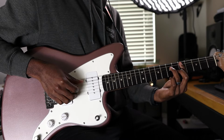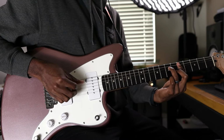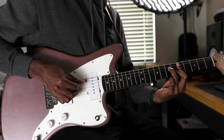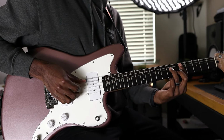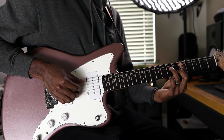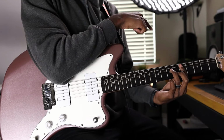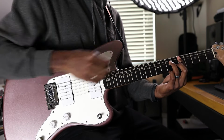So we're going to go da da da da. A little bit slower. Da da da da da da da da. And you can kind of see I'm pressing my fingers down each time that I have to play the actual chord.